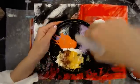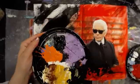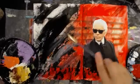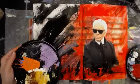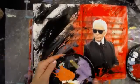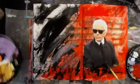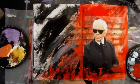Okay, and then I think I'll add a little water. Oops, sorry guys, I bumped the camera. Add a little water to that black. Give me a nice fluffy brush. And let's just splatter. Let's do some old splatters on Karl here. If I get some on his face, as long as I catch it while it's wet, I can wipe that off.